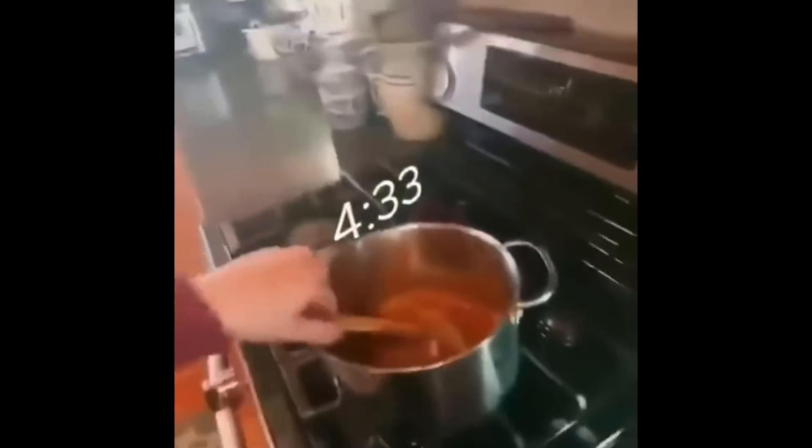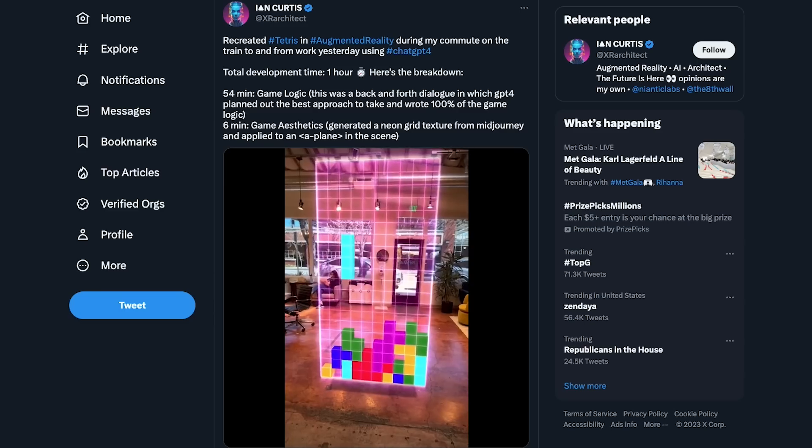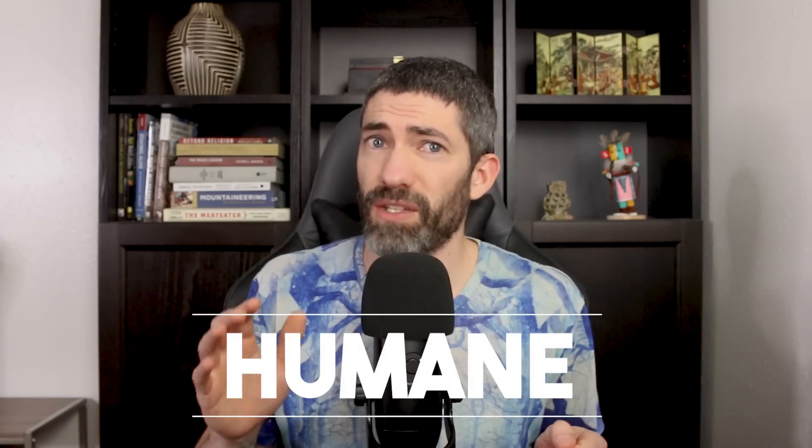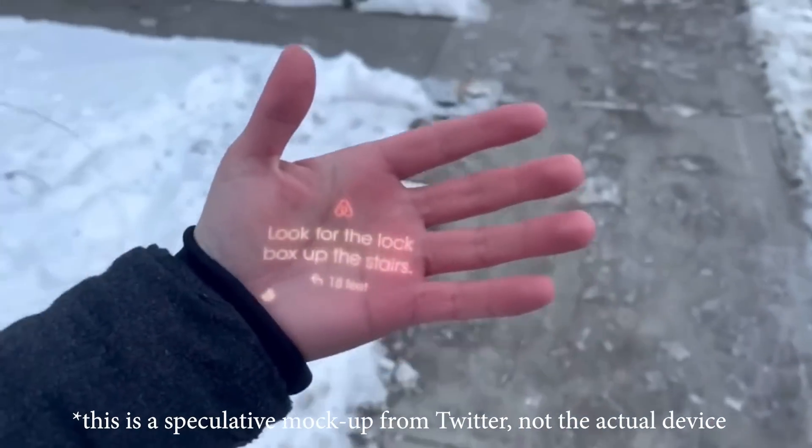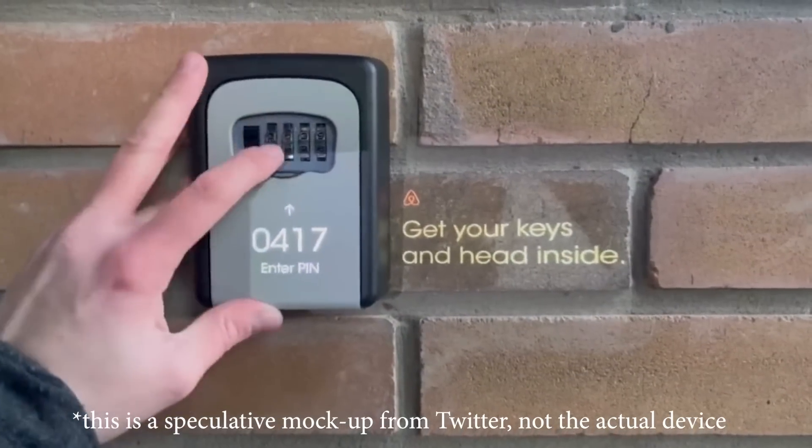This is just some of the cool AR stuff I've seen, and I think there could definitely be a big surge in AR where AI would play a big role. Humane AI released a small demo of their product — actually it was leaked from a talk they did. They're this secretive company from a bunch of ex-Apple employees that supposedly has been making the iPhone killer, and they've raised $230 million in funding. It's a wearable AI assistant that uses a small projector that can pop up on surfaces like your hand. I'm all for making tech less intrusive and more seamless to integrate with your life. You'll note that's me and my voice speaking fluent French — the idea is that this doesn't remove you from your surroundings and the real world as much as your phone does, which is great.